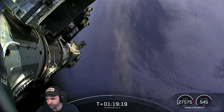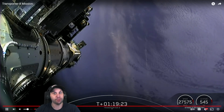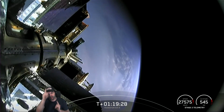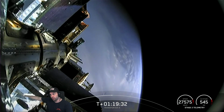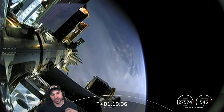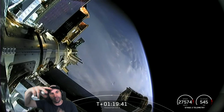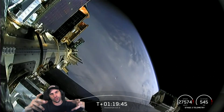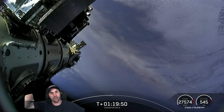Yeah, 8-bit. So the orbital speed is not changing by much, but it does depend on which direction you deploy in. There's 6 directions, right? You have forward, back, up, down, left, and right. So if you deploy it this way and you're going that way, your differential speed is going to be a little bit less. But if you notice, that second stage is turning around. It's changing direction. They're probably turning it, or the computers are, to put it in the right position to deploy these satellites up and down, not left and right.